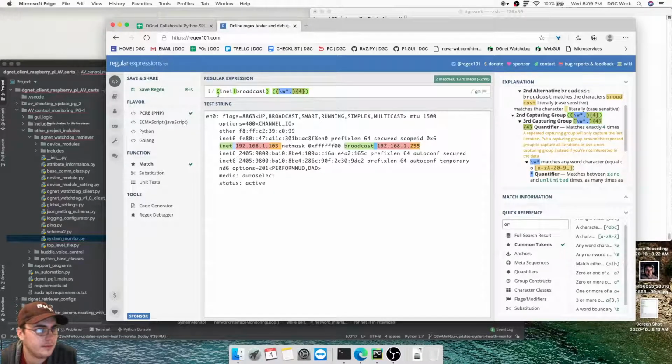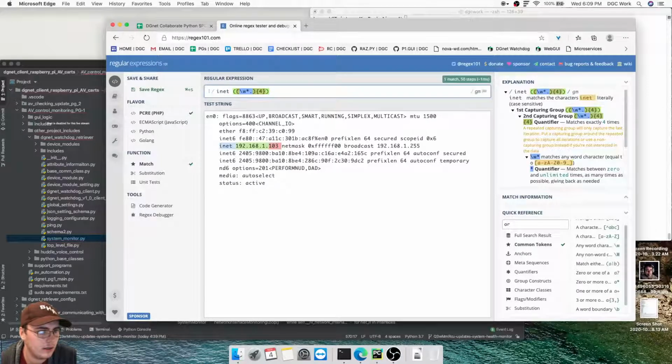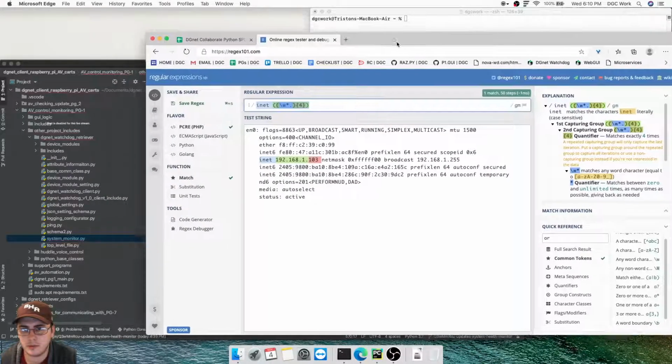You know what? To make things easier, instead of doing that, because then I'm going to have to check if something contains something, and then there's going to be a conditional, I might as well just make it like this and then just get the whole thing. Yeah, it looks like there's a space being captured right there for some reason, but that's okay. All right, so this is going to be my regex for the inet. That's pretty simple.